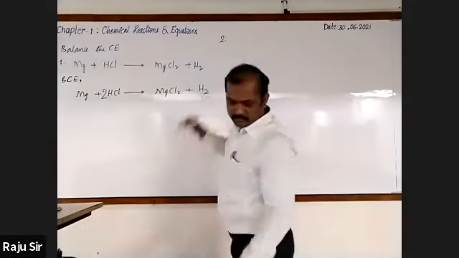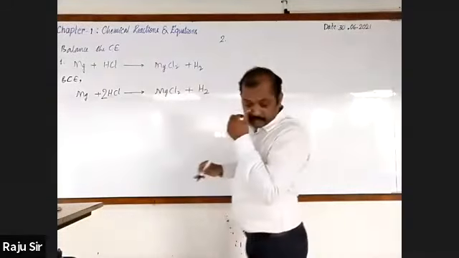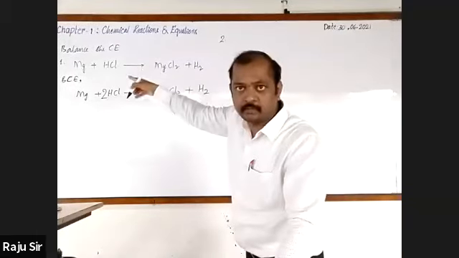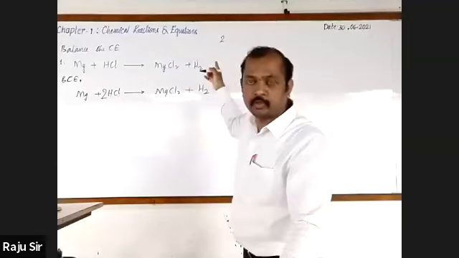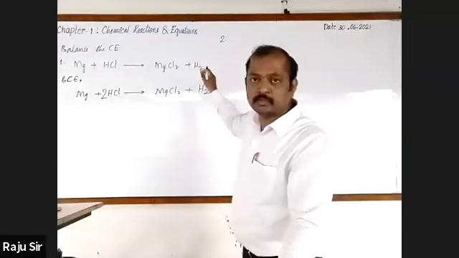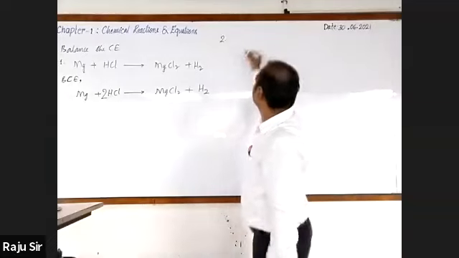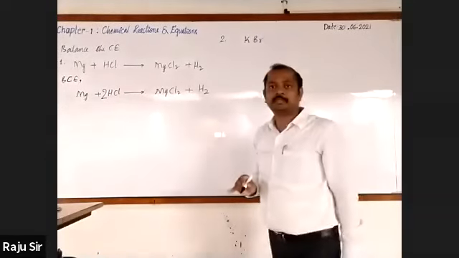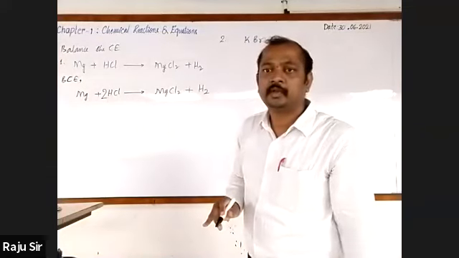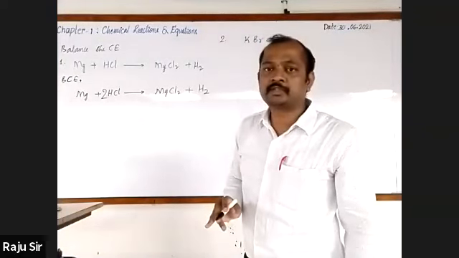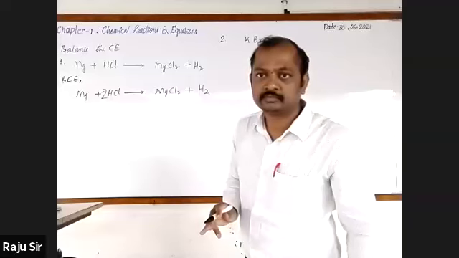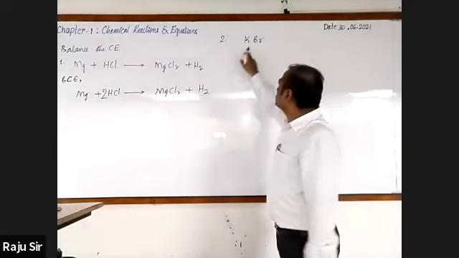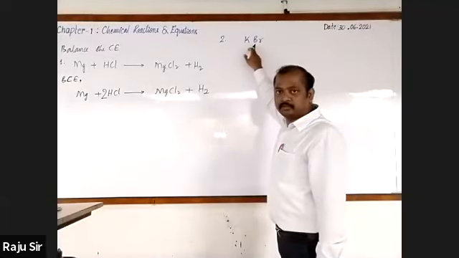The second one was given in the examination. The previous one was given for half marks. Now whatever I am going to give you was also given in the examination. It is KBr. Name the compound. Prashant sir, you may give a chance to some students. KBr, it is potassium bromide.